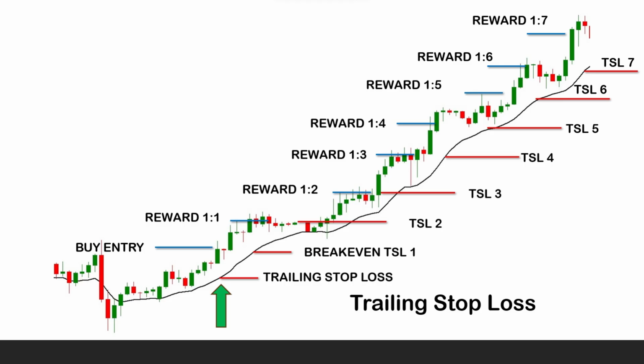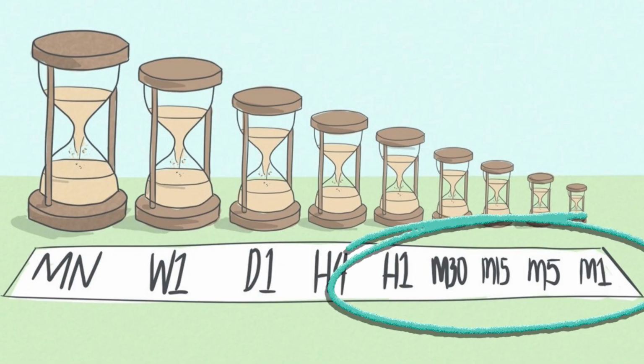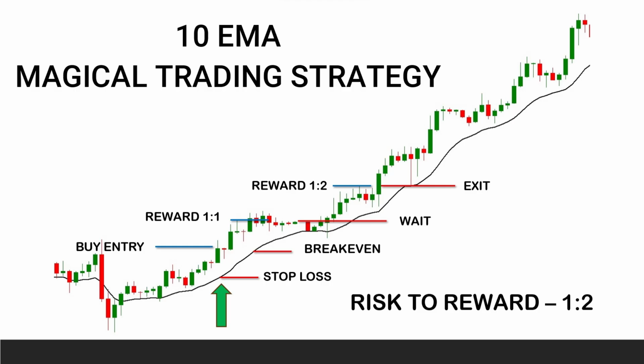Once you know your instrument very well, whether it is stocks, options, currency, or crypto, then you can use the trailing stop loss to your benefit. As I said, the 10 EMA is a magical trading strategy. Why? Because the entry, the stop loss, and the exit, everything can be clearly given. And because it can be used on a 1 minute, 5 minute, or 15 minute time frame, you can frequently enter and exit trades. And the strategy is so simple. That's the reason it is called a magical trading strategy.